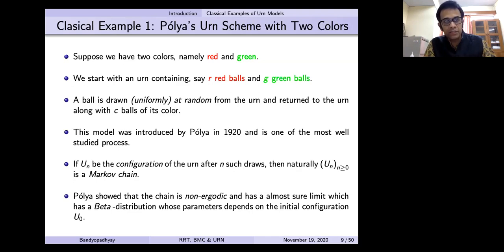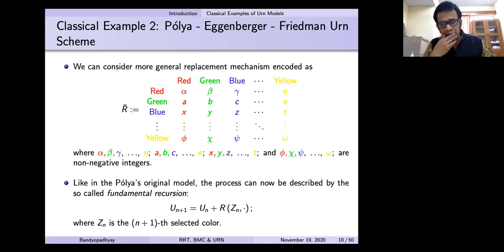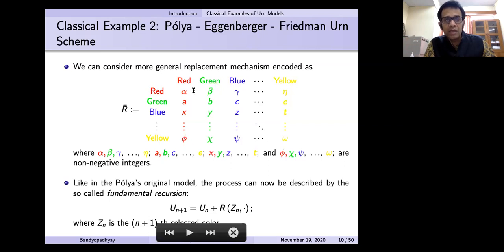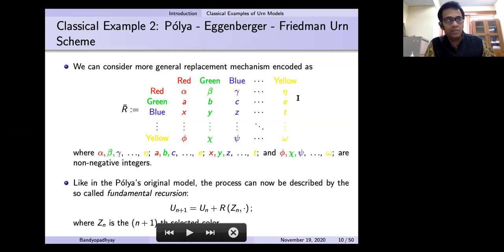These ideas were generalized in a lot of ways in the literature over the last 100 years. I call it Pólya-Eggenberger-Friedman — they essentially talked about the following general scheme: we have some finite set of colors, say red, green, blue, yellow, etc. There is a matrix indexed by the colors, and it says that if we selected a red ball, then the red row tells me how many reds, greens, and blues to replace. The ARN configuration at time n plus 1 is the one at time n added with this replacement. That's the classical finite color ARN model.